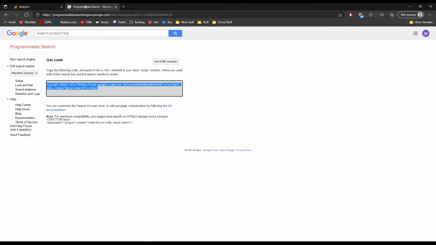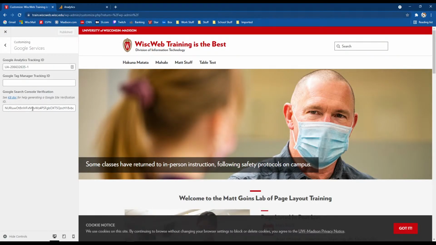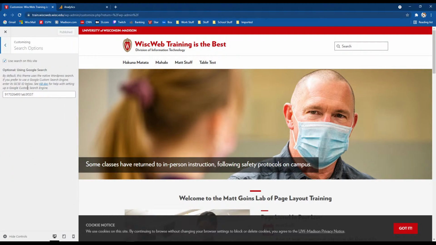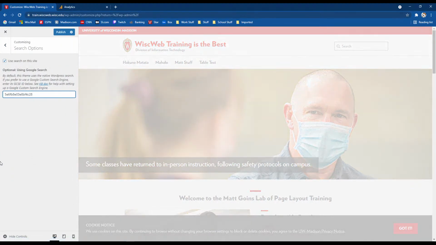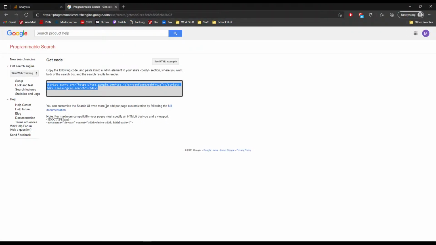I'm going to go back to my site, because now I need to go into search options. I'm going to use search on the site, but now I'm going to use that value right there. So I'll click publish.